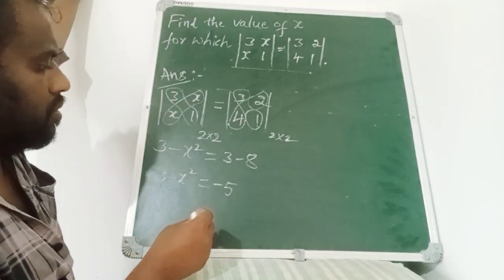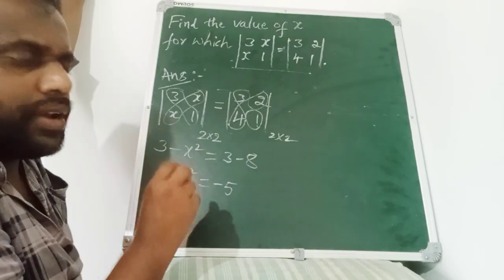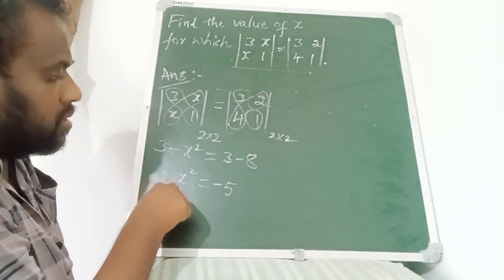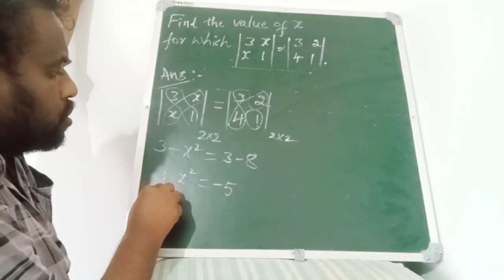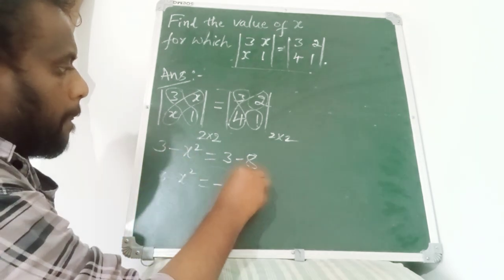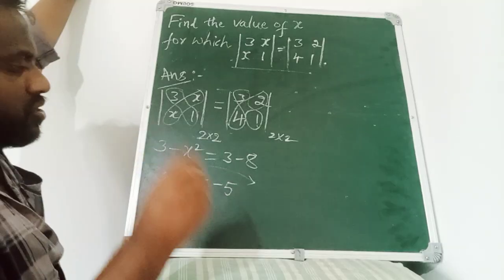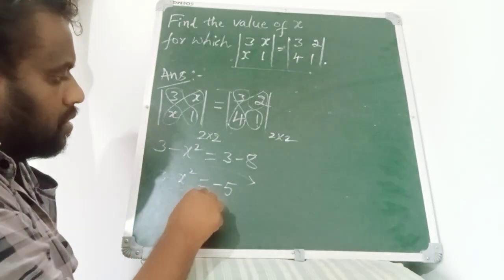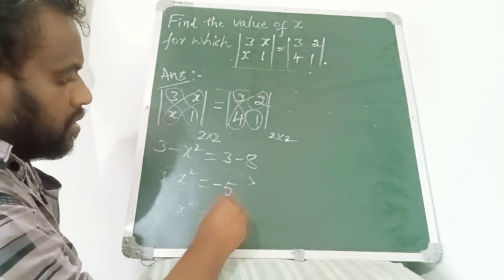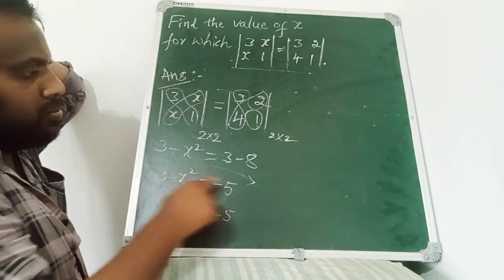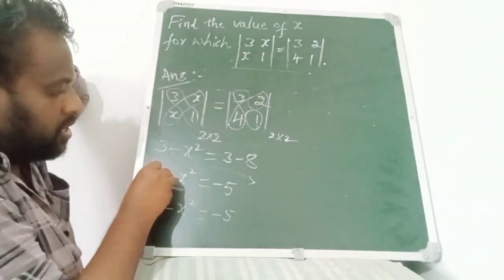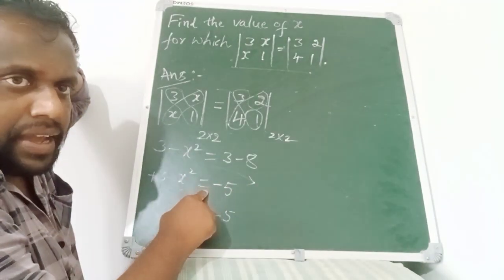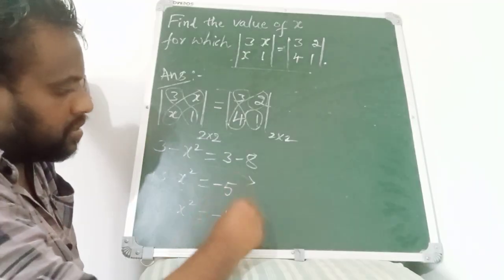Now we want the x value, right? So keep this x square term, including the minus, on one side, and move this 3 to the other side. In the next step, first write minus x square is equal to minus 5. Now this 3 is moved to this side. Here nothing is there, which means plus is there. When plus 3 is moved to the other side of the equal sign, this plus 3 becomes minus 3, like this.